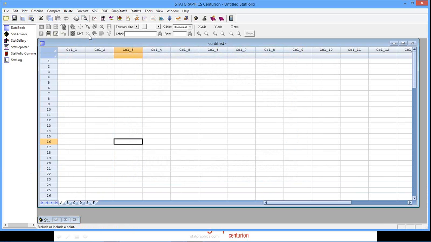We've put it in pretty much all of the regression procedures because it's very natural to want to look at a plot of a fitted model, for example, and say, I'd like to exclude that data point. But there are other procedures where it might be useful that we haven't implemented it yet. We will eventually get to all the procedures. And so if it's not active, if it's grayed out, then that feature is not available in that analysis.